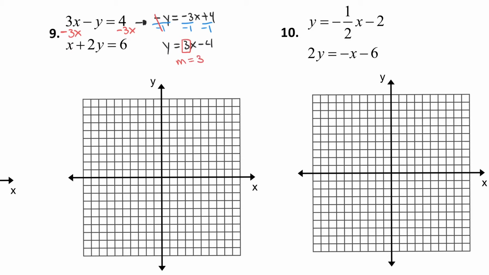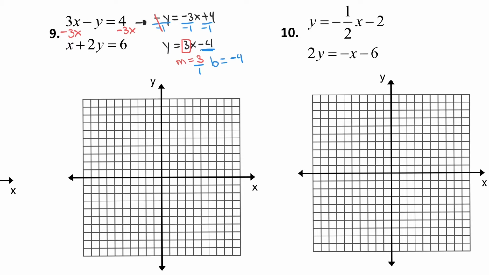Since I need the rise and the run, I need to turn that into a fraction. The b value is going to be the constant after the x. The constant is the number with no variable. So that will be a negative 4. So that's going to be our first line.